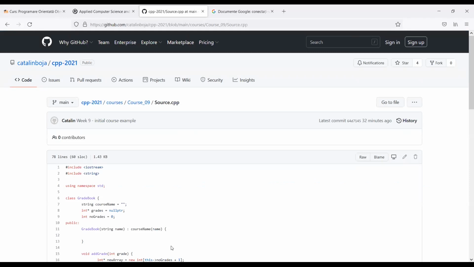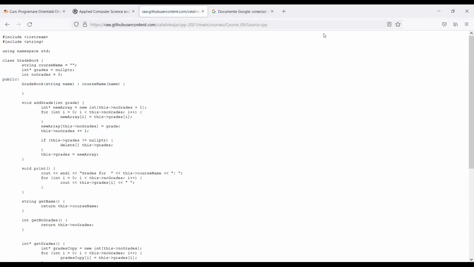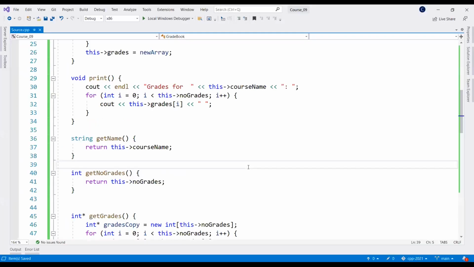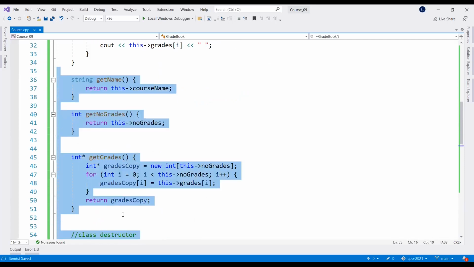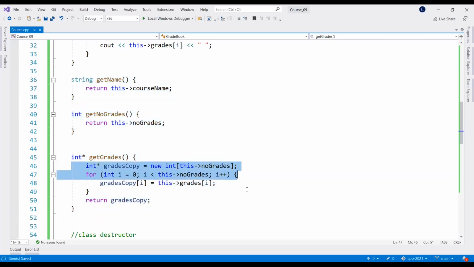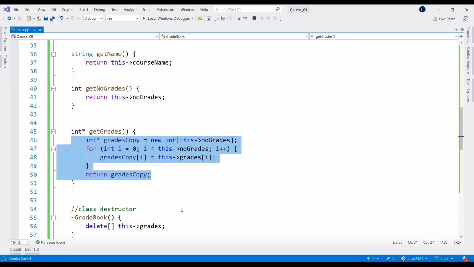So just open a project and you can take this source code, which is what you see here on my screen. Okay, so we had the print info, which is printing the data of the course. We have get name, we have get number of grades. So this is what I added. We didn't have this, the get methods for name, for grades, the number of grades. Here and here I'm returning a copy of the grades. Remember, we don't return the pointer directly. We talked about this. We are creating a copy and returning that.